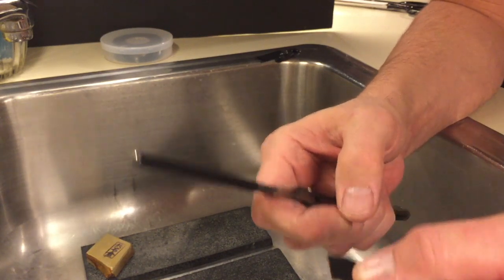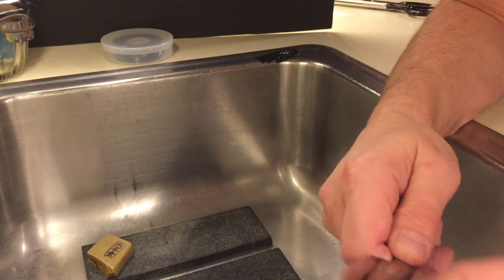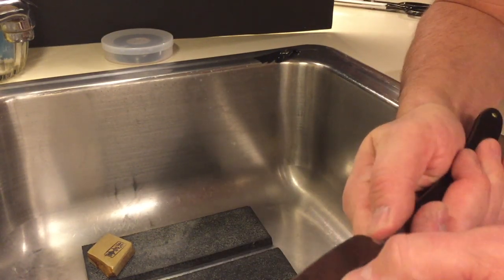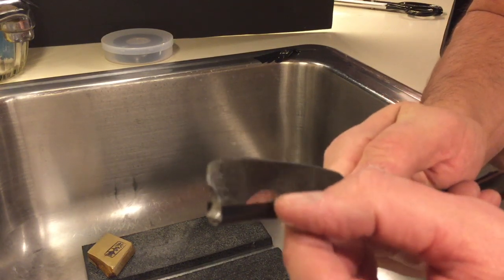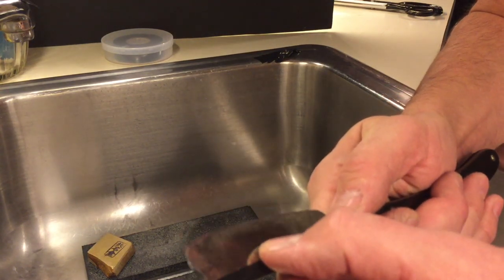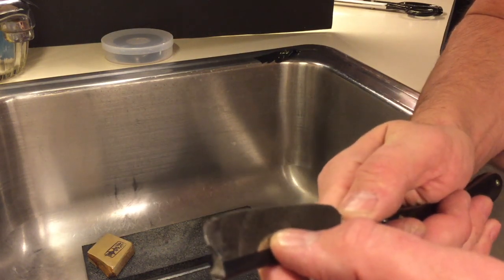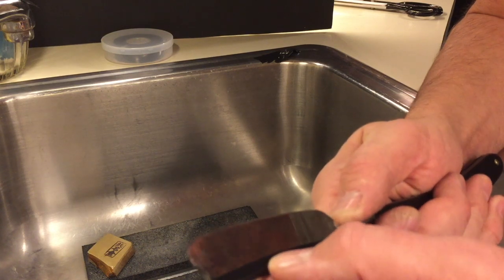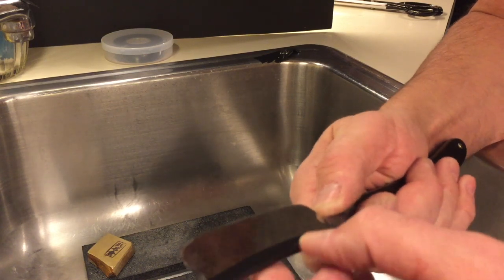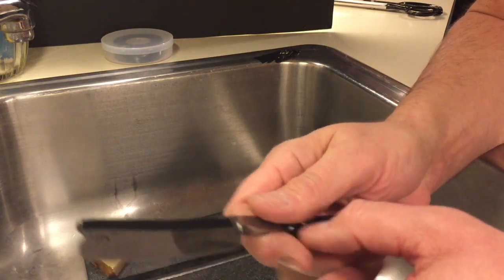Now, there's a shortcut to that. But let me go over why. Because the blade's going to ride on the tape, all right? If this line is down here, the angle from where my thumb is to the blade is going to be like what your bevel set angle is going to be, and that's not really what you want. You want this tightened up. You want this up a little bit higher, like where your wear would normally be, all right?